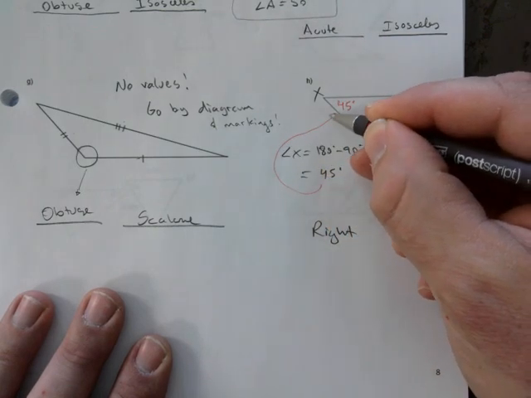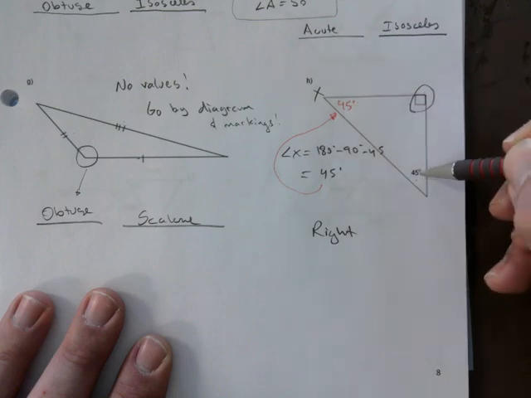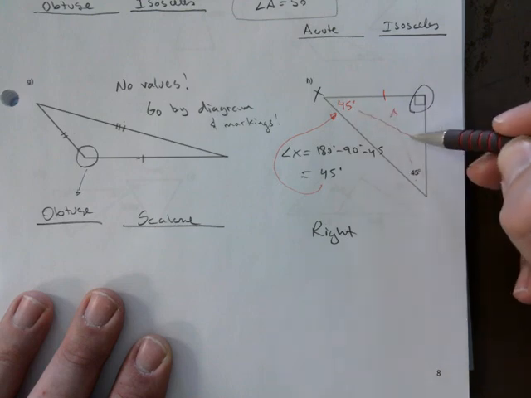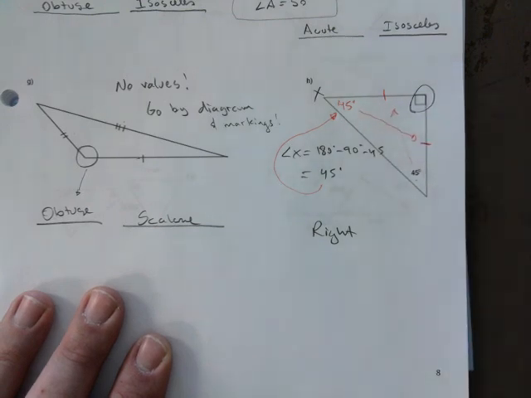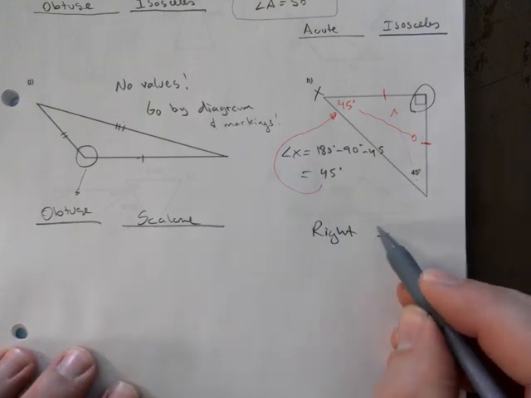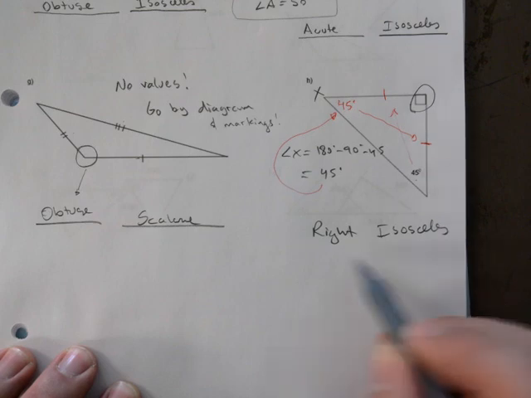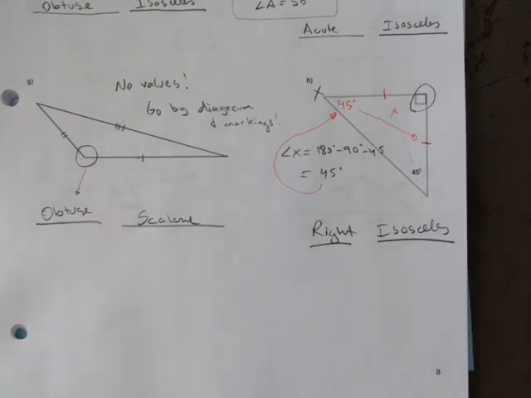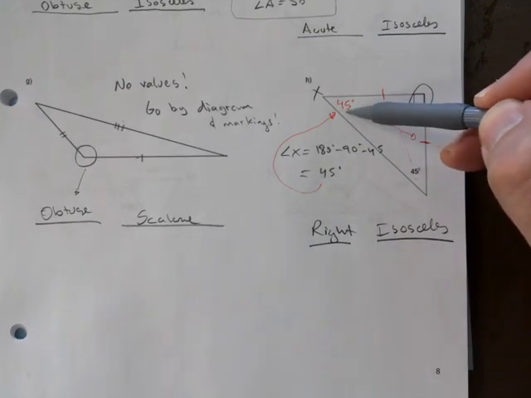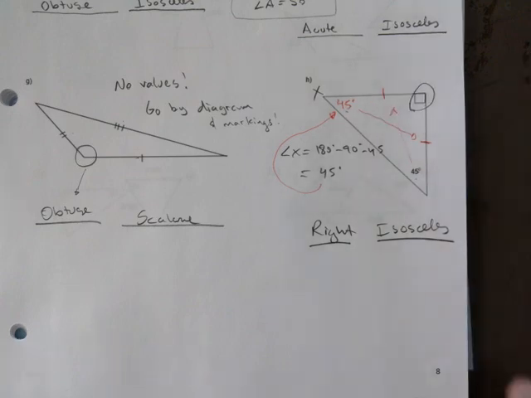There's a 90, so this is right. I'm not sure if it's scalene, so I'm going to do a quick check. If this is 90 and this is 45, let's call this angle X. 180 minus 90 minus 45. So that's 45 degrees. This is 45. So when you have two angles that are the same, we know that the two sides across from them are going to be the same. Therefore, it's an isosceles. Right isosceles. So do the math. If the math turns out that this is 90, 50, 40, then right, it's a right scalene. Because all angles would have been different there.